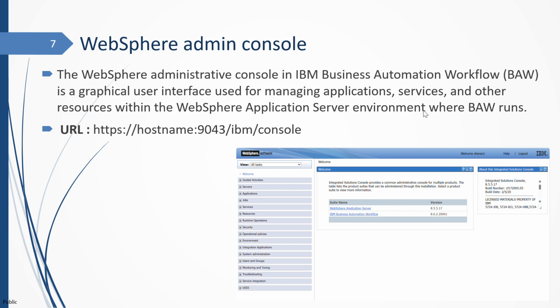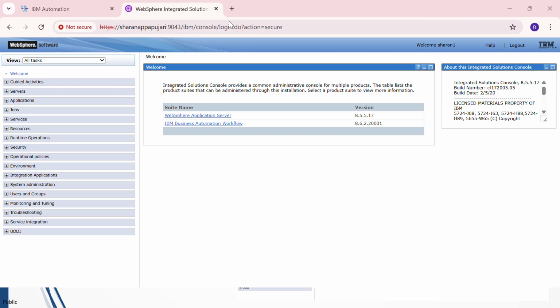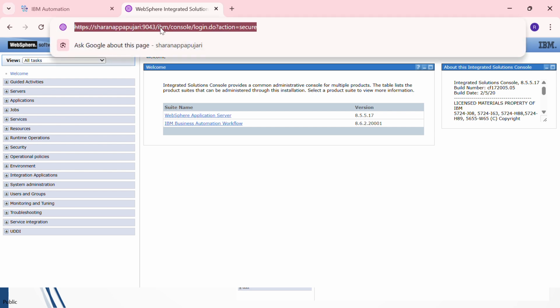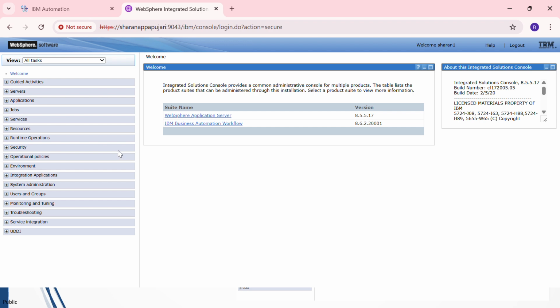Okay. So we'll open the process admin console and see which options or features are available under the WAS console. So I have opened the WAS console. This is the URL for the WAS console. Under it you can see we have a BAW application deployed, which is the 20th version here.